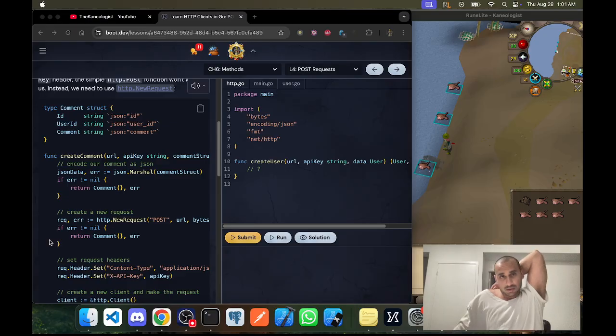New request post, URL, bytes new buffer JSON data. Req header set content type application/json, req header set XAPI key. Okay, that's fine as well. Create a new client and make the request. Client, HTTP client, res error, client do.